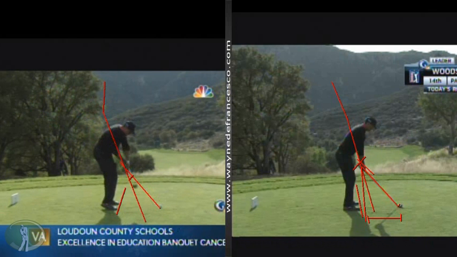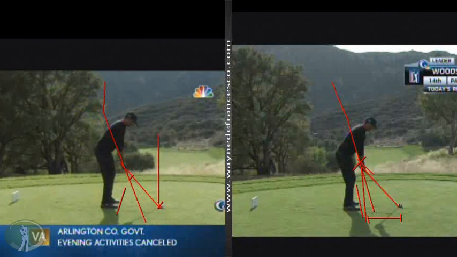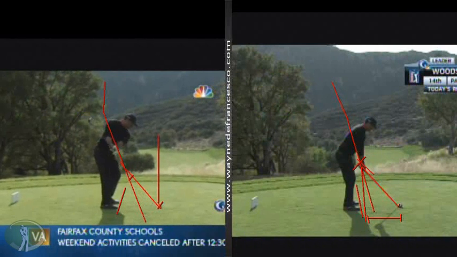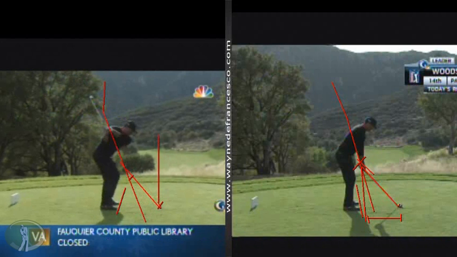So when you put the camera out here, I heard Jim McLean say that he does that so he can see where the ball is starting. But my concern really is more how the shaft planes during the swing, because when I'm working on video and working on swings, I'm much less concerned with where a particular shot starts.